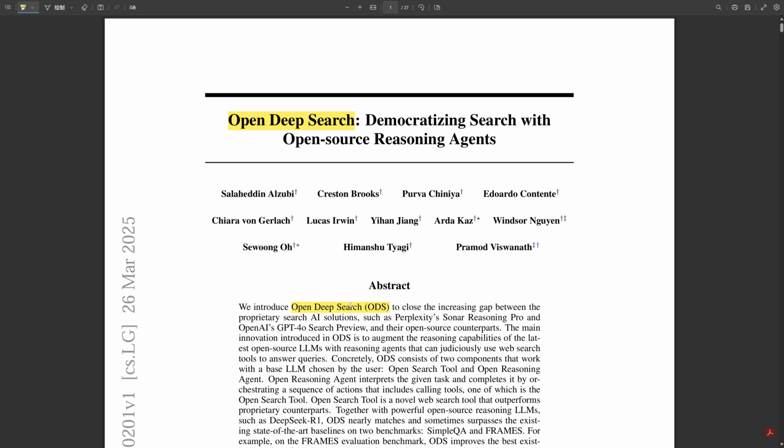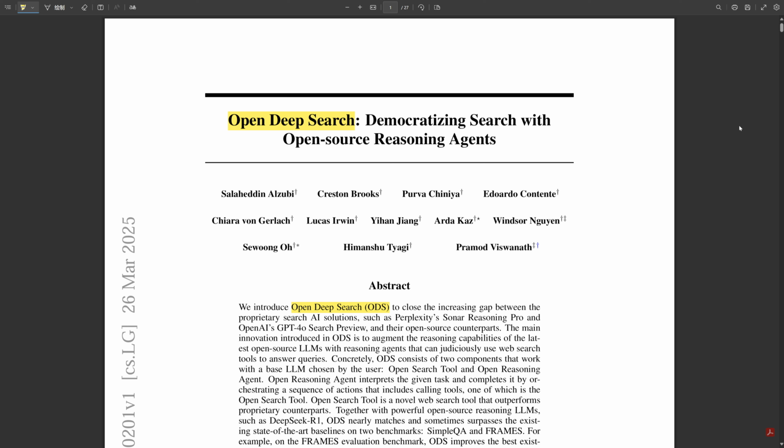It's getting pretty crowded. Yeah, and that's actually a big part of why ODS is so interesting. It wants to offer a strong open source alternative to those closed systems. Right. So today we're going to try to get to the bottom of ODS, figure out how it works, what makes it unique from an academic standpoint, and understand why it's getting all this attention for how well it does on those benchmarks. We really want to emphasize the academic side of things here, the real innovations that make it special.